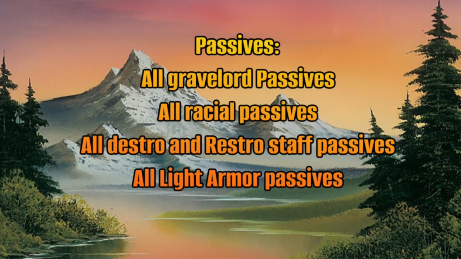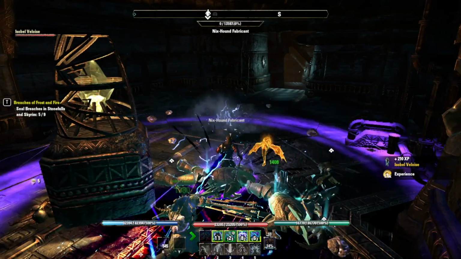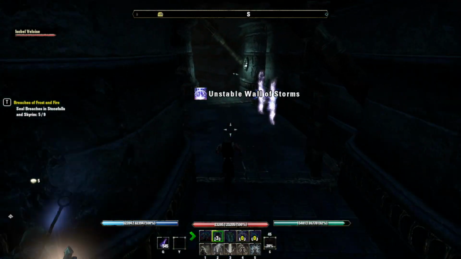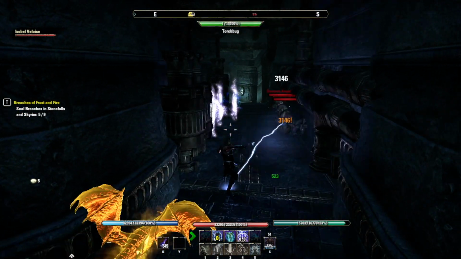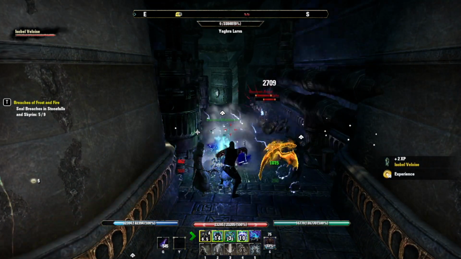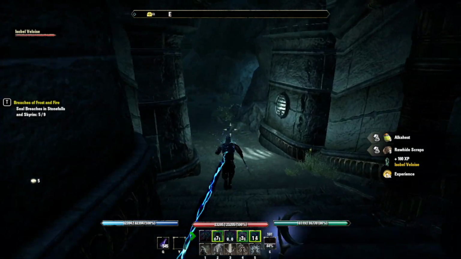Under Living Death, you want all the passives. You also want both your Destruction Staff passives and your Restoration Staff passives, if you can manage that. You'll want all your Light Armor passives. If you have 7 light pieces on, like I recommended, you'll get Prodigy, which adds 1500 to weapon and spell critical, and Concentration, which adds 6,500 physical and spell penetration. Under Assault in Alliance War, I have Continuous Attack unlocked for the 30% mount speed increase. I have all my racial passives unlocked. That's a given with really any character in ESO.